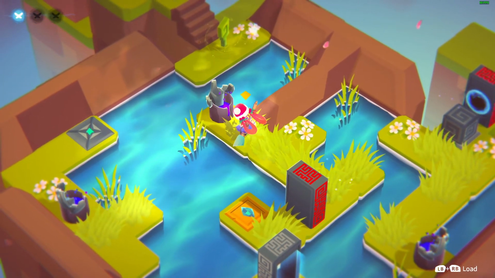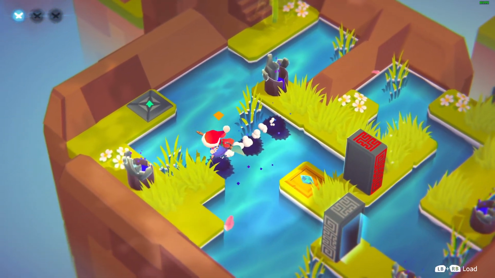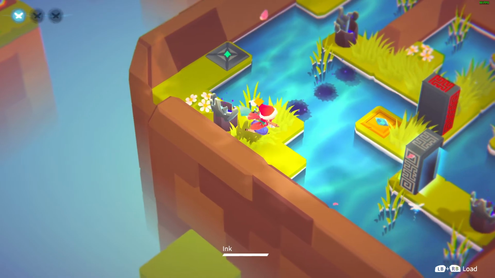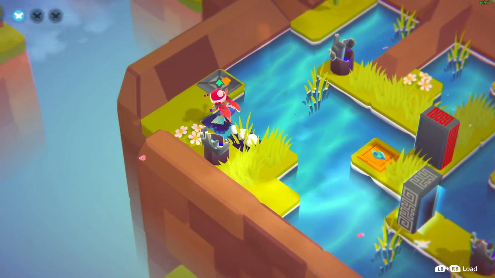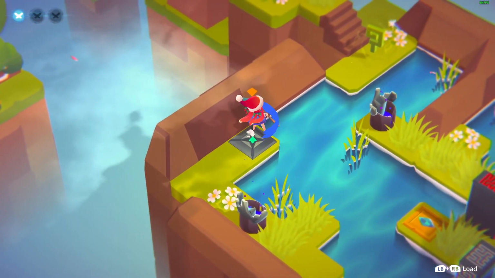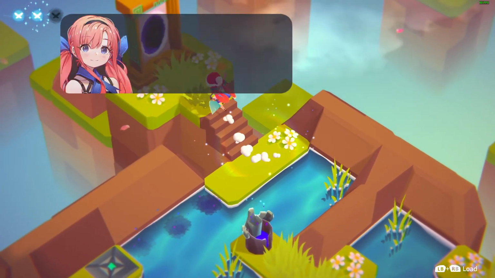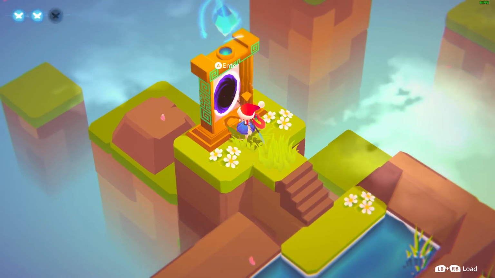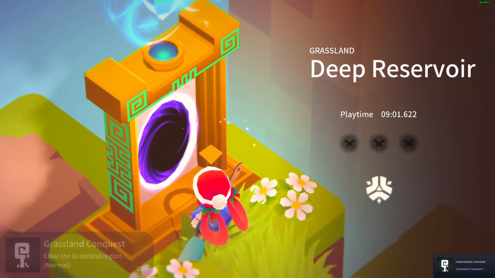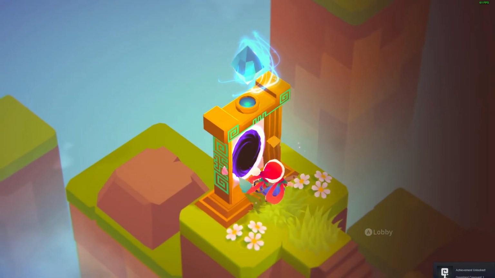Okay, we're done here, as long as I don't fall off the water again. And we're done. Oh, I forgot to get one of the fairies. That's fine. I could have got it. But I got distracted.